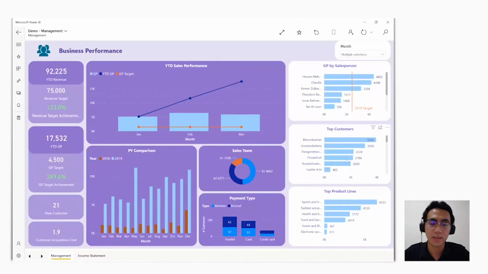Next one, maybe this time it's hard for you to find a specific customer that you want to see. What you can do is press on these three dots here and then press sort by customer name. And you can sort ascending to make it in alphabetical order. So here you can easily find which customer you want to see.